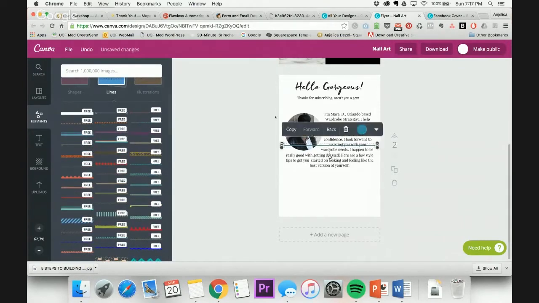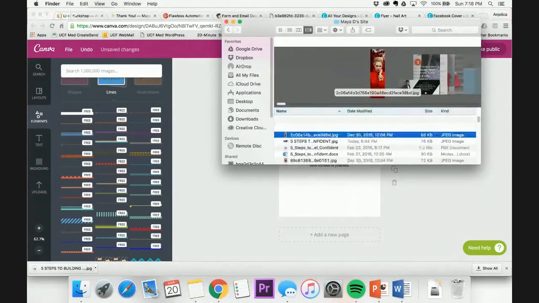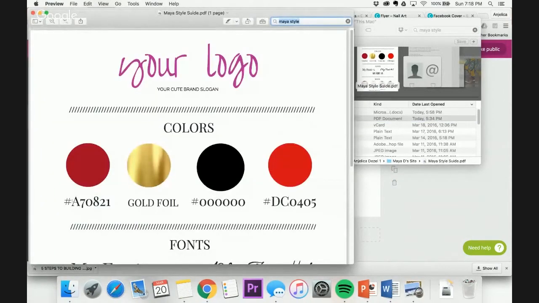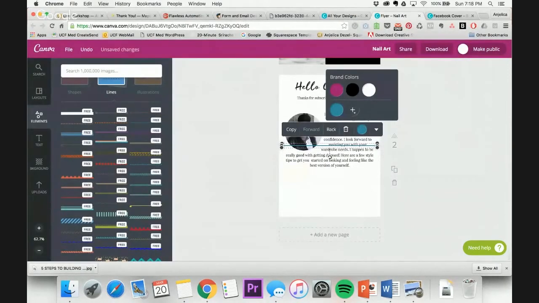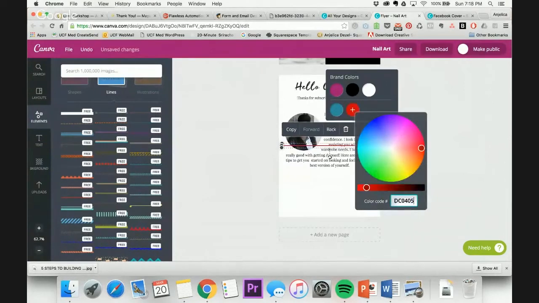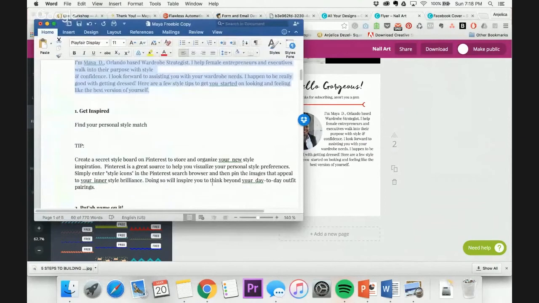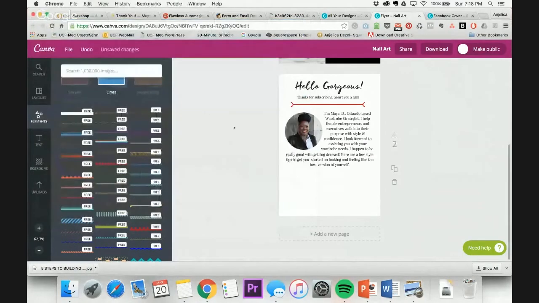So I'll click this one, make it red. I want to make it red. I'm going to grab her exact red from her style guide here. And I encourage you guys to have style guides. But her exact red is going to be this. We chose this one. And so to change the color here, I'll hit the plus sign and enter that hex code for her red. Got it? Okay. Just put it in like that. Okay. Let's see what else she has here in this text. So this is probably going to be everything for page 1 then.